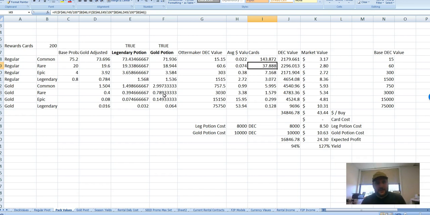So Flowey asked me on my flippening update to look at the rewards cards and see if potions were worth it or not. And the great thing about doing these things over and over again is you get to optimize your spreadsheets and improve it a little bit each time. So what we have here is a new and improved version of my little calculator, and a couple different optimizations that I've made.